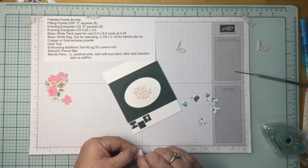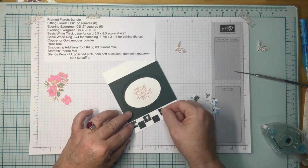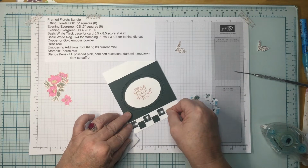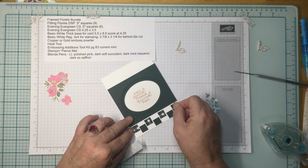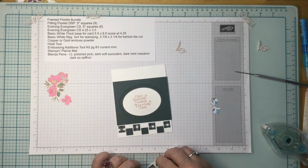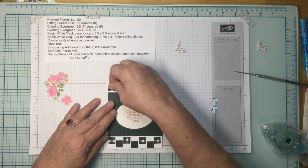I didn't seem to have any trouble getting it all to kind of line up at the end of things. Let's hope that I'm that fortunate again. I have been known to have to pick them up and resituate them, but it looks like I lucked out pretty good. So there's the bottom section. I'm supposed to have 4 of these, and I only see 3. Uh-oh. Okay, well, that's an easy fix.